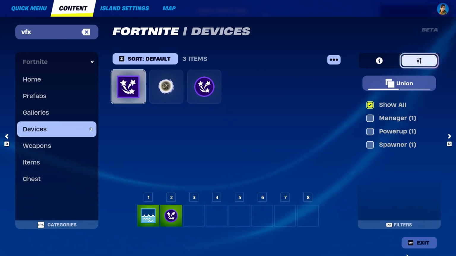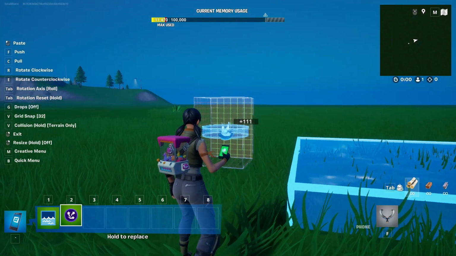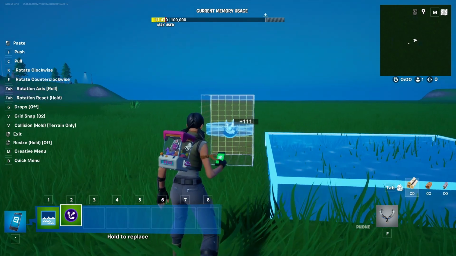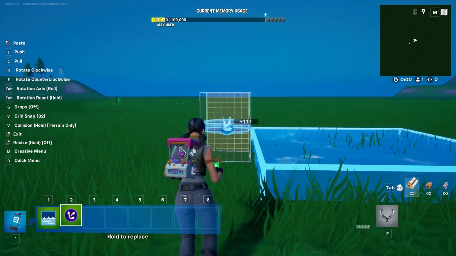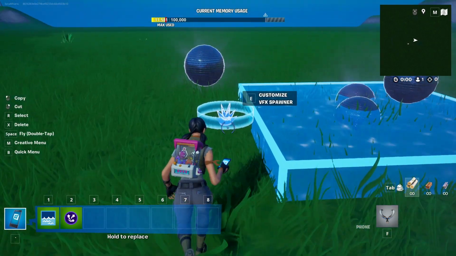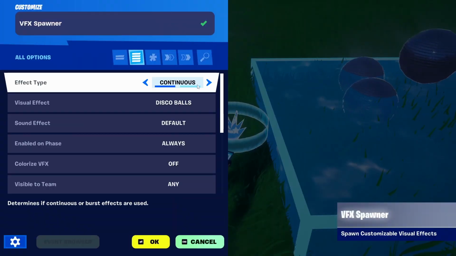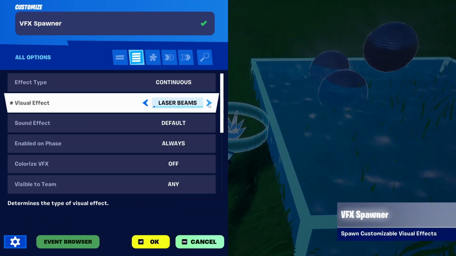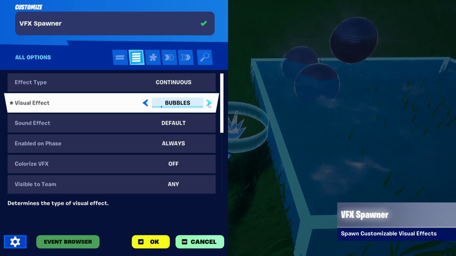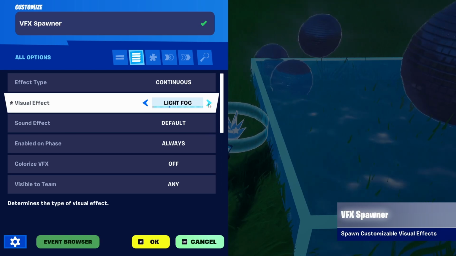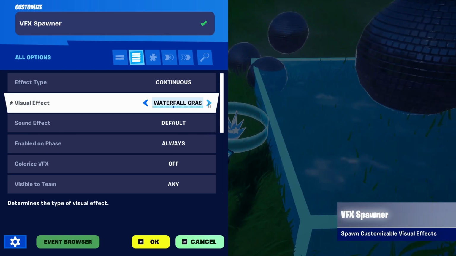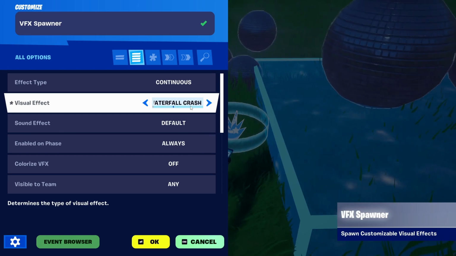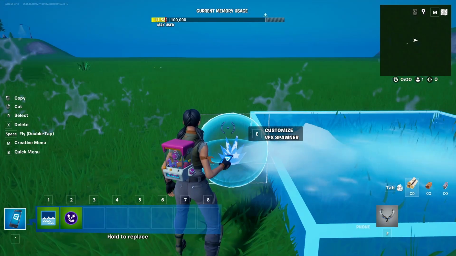You have it right here. And I'm going to set it up here and show you several water-like elements that you can use. We're going to customize it and move it from these to waterfall. So the first one is waterfall crash.